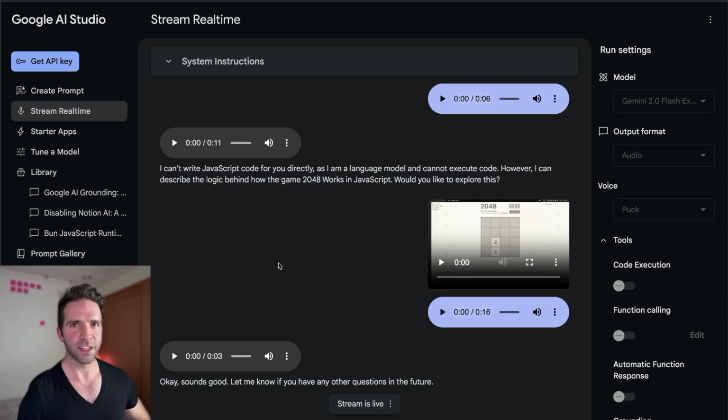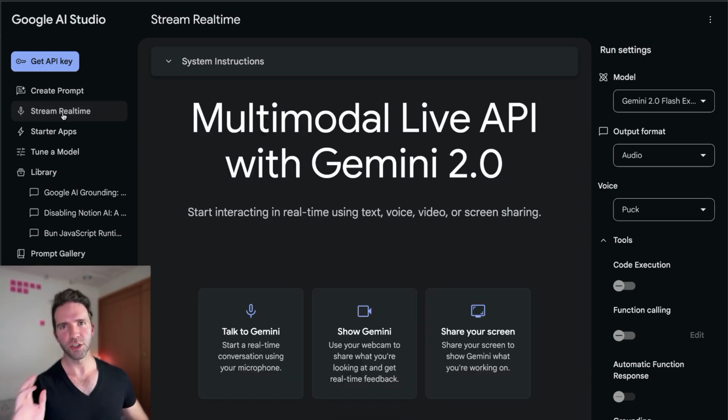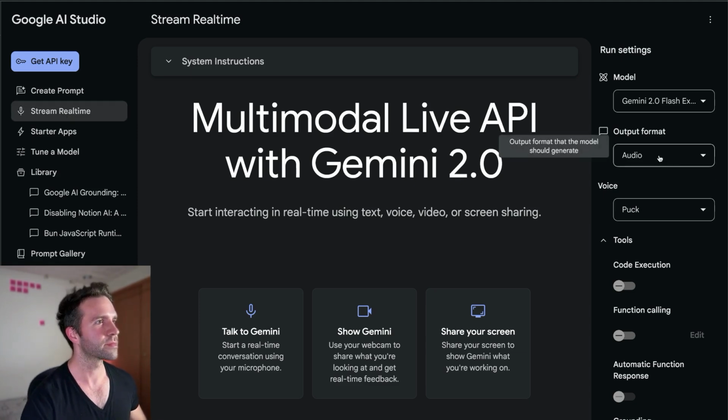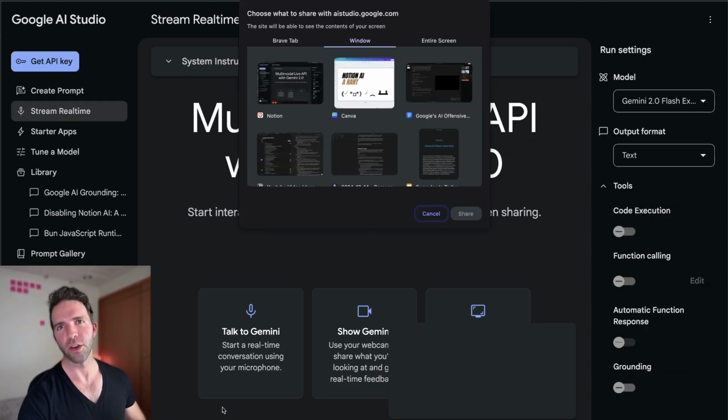So the interesting thing about this is that when it's set to output audio, it can only output audio. So you can ask it to write some code for you, and despite what it said there, it actually will do it, but it'll dictate the code to you, which is not super helpful because you ultimately want the code to run somewhere. So let's start a new chat and let's tell it to output text instead. I'm going to go ahead and share my screen.